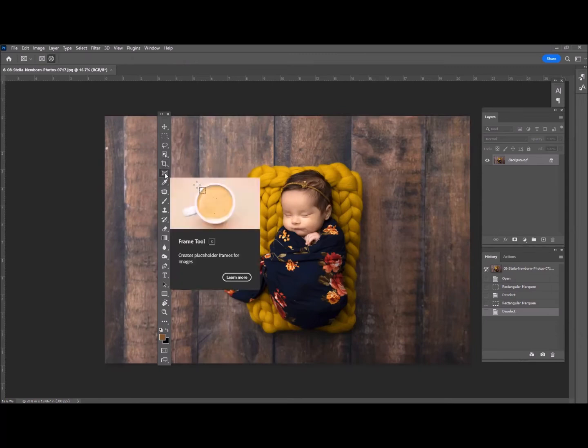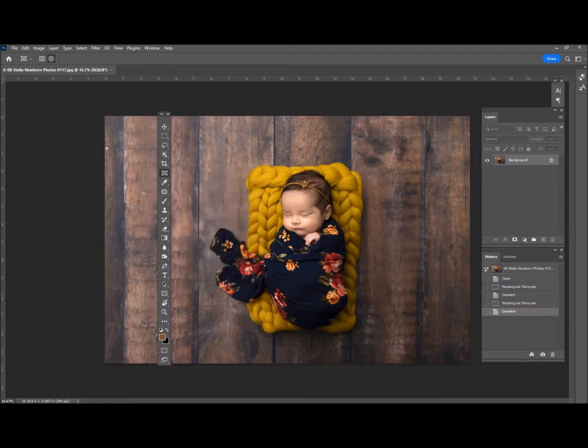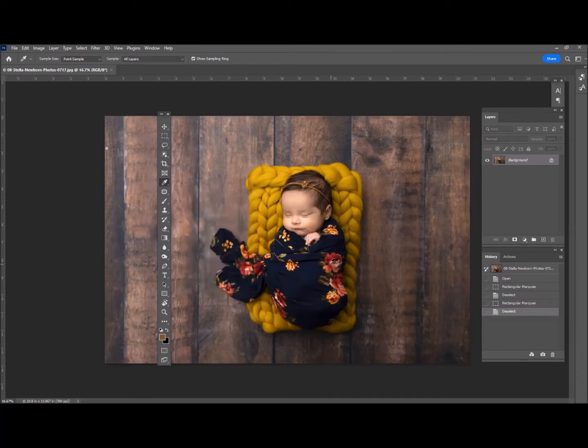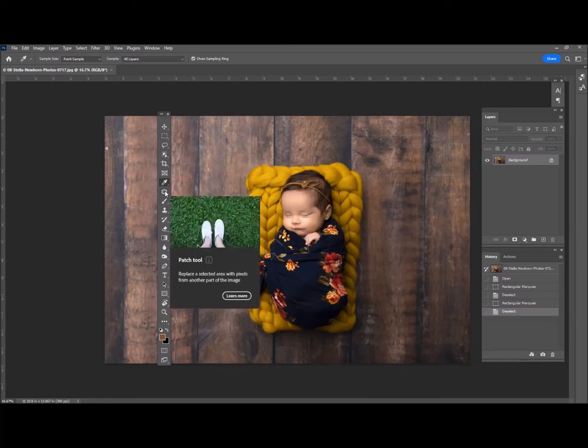This one is a frame tool. I don't typically use that, but we might use that in the future. This is the eyedropper, which is like a color selection. You can get a color like you see here, sample a color from the photo. So if I wanted to, for example, match the color of this background to do something with it, to paint something on or to write some text, and I'll do that actually in a little bit. And that's a really handy tool.